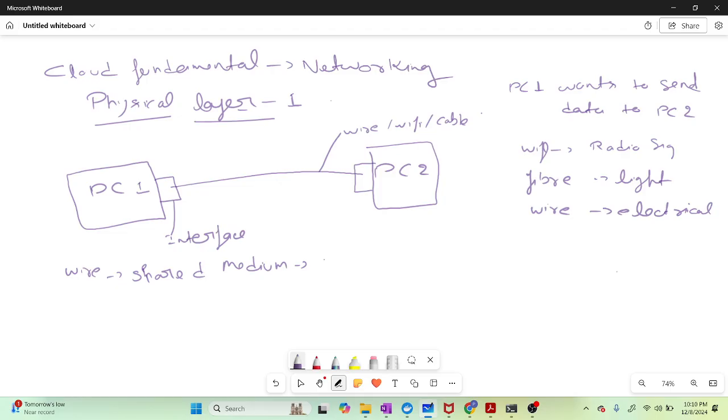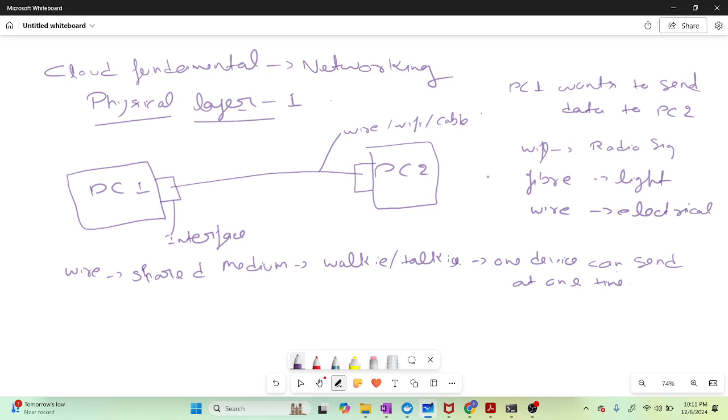Means, have you seen old Bollywood movies, walkie talkie, over? So one device can send at one time. That is the first thing.